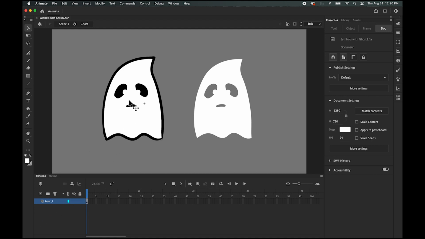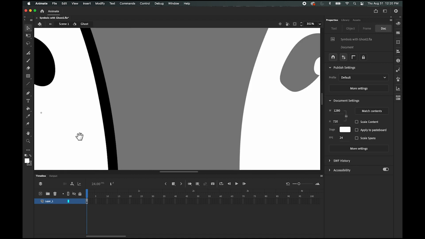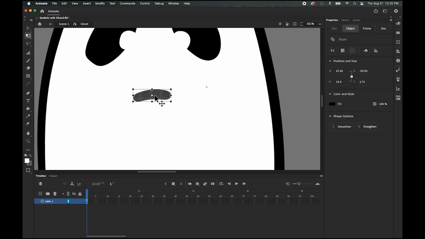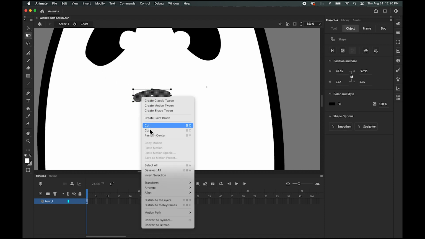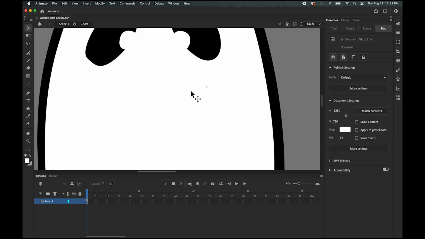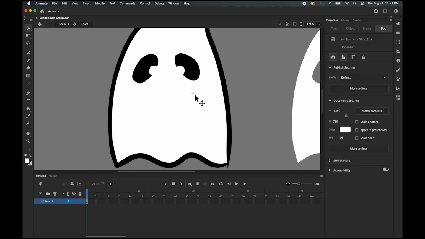So we want to do that on a new layer. So we have to get rid of the mouth that we actually already drew because we won't need that. Let's go ahead and select it. I kind of like it, so I'm going to copy it. Now I'm going to just draw white on top of this. Just put white over it. Here we go. Now the mouth is gone on both of them.